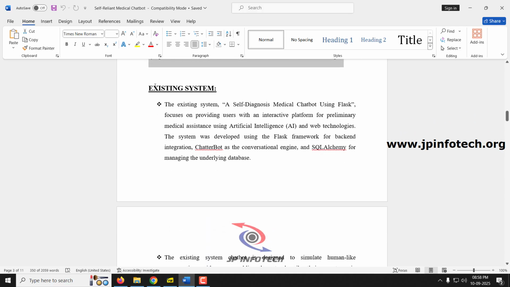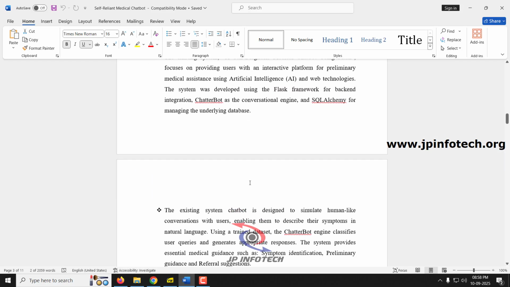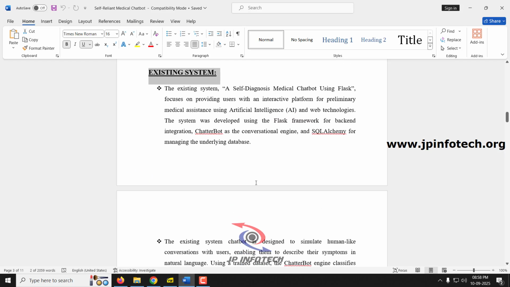Coming to the existing system, as mentioned we are taking the base paper as the existing one. In this base paper the authors have developed a self-diagnosis medical chatbot using Flask. They used the Flask framework for backend integration, ChatterBot as the conversation engine, and SQLAlchemy for the database.